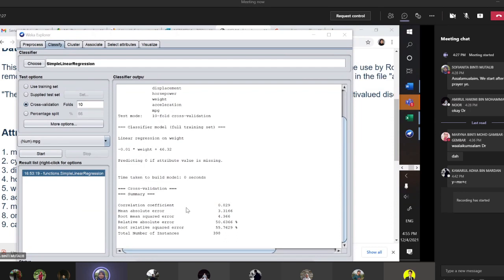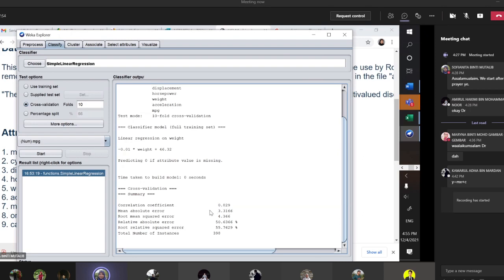Then you want to see the measures for this formula, and they are shown here. The correlation coefficient is 0.829. It shows the correlation; the best correlation should be 1, but this one shows 0.829.